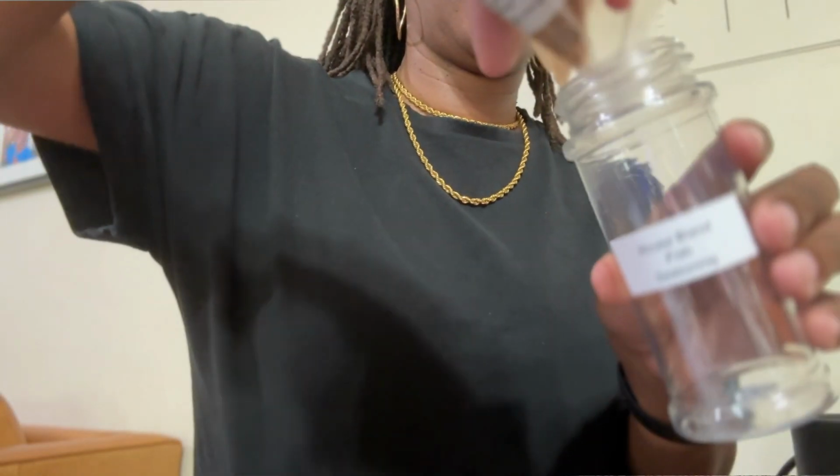I also have bourbon smoked pepper. This is from the Spice Enthusiast. I've been happy with this pepper, but I'm trying out a couple of different brands to see what I like. When I get envelopes of herbs like this, I like to decant them using jars like this that I got from Amazon. I put little labels on them, and it's great because they're sealed like that, and you can do a little bit, or a little sprinkle, or do your thing. So yeah, I'll link these too, but I really enjoy, look at that, I've got to break that up a little bit. Decanting everything and putting it in seasoning jars is easier to use than just using the envelopes.